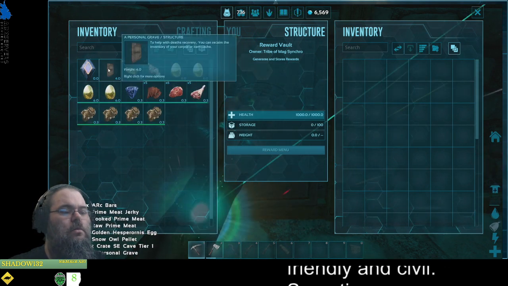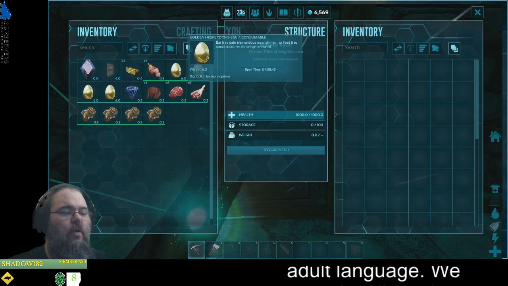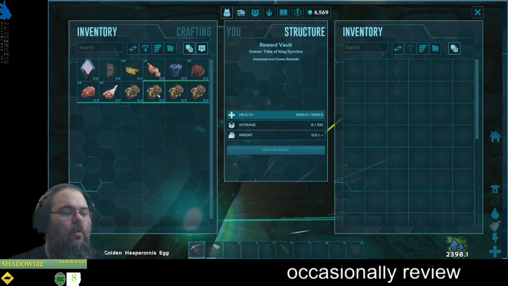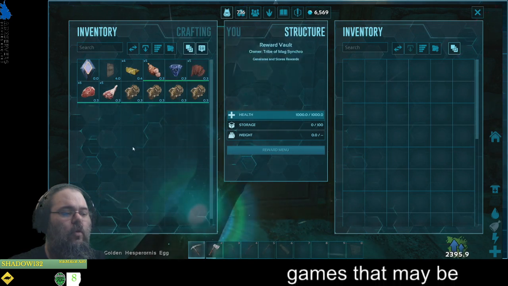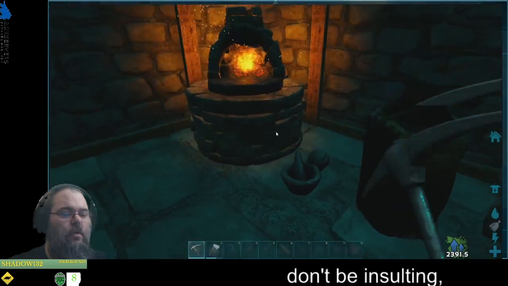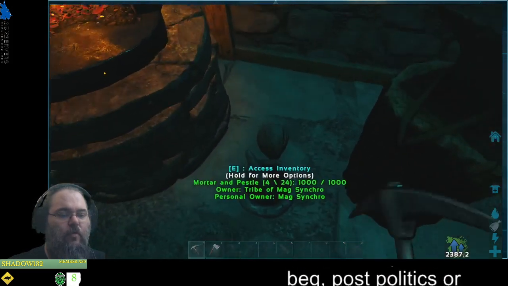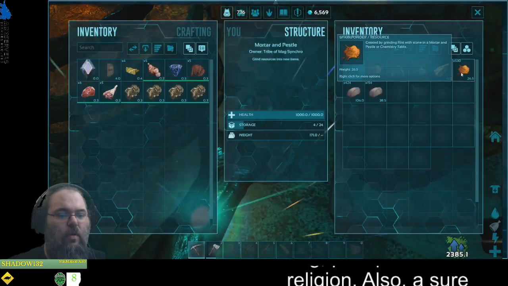And I think we'll take the gravestone with us. Let's just eat some eggs. We'll keep all this on us too. I bet you we have some more spark powder in here for our fireplace. Oh yeah, we do. Excellent.